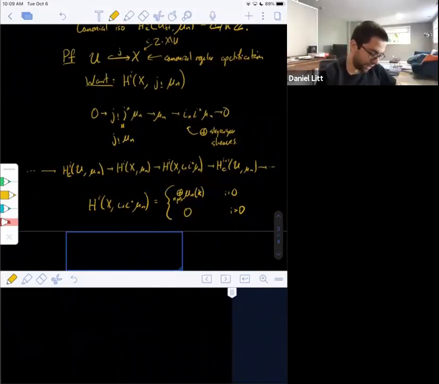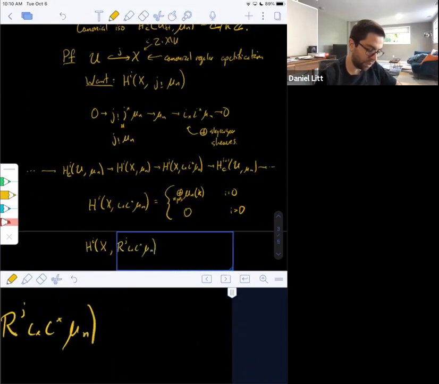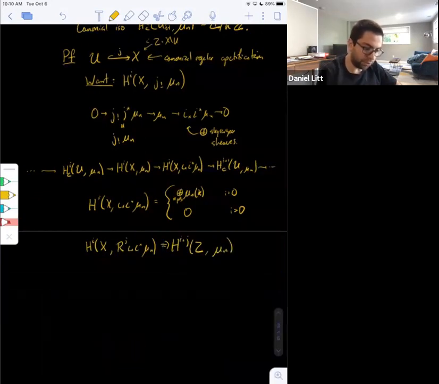Yeah, so the way I would say it is there's a Leray spectral sequence, which goes from H^i of x with coefficients in R^j i_* i^* mu_n, and this goes to H^{i+j} of this finite set of points with coefficients in mu_n. All right, and this right-hand side is what we actually put down over here.